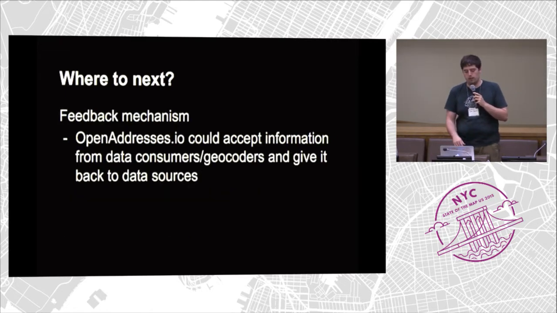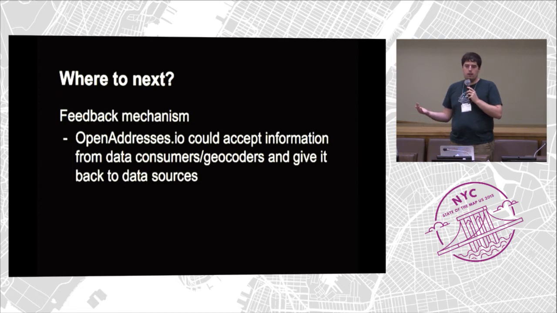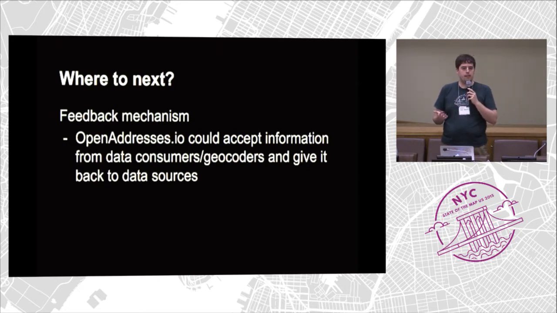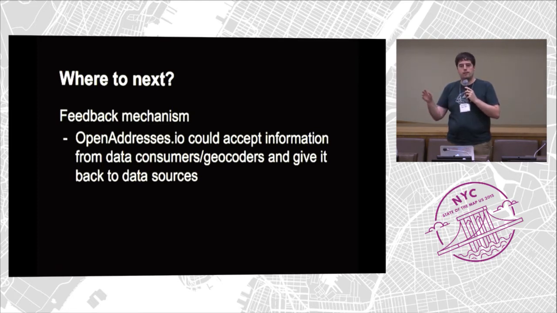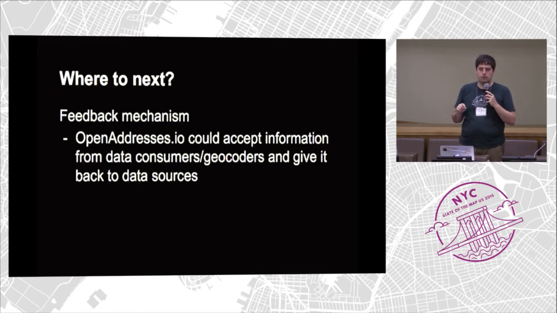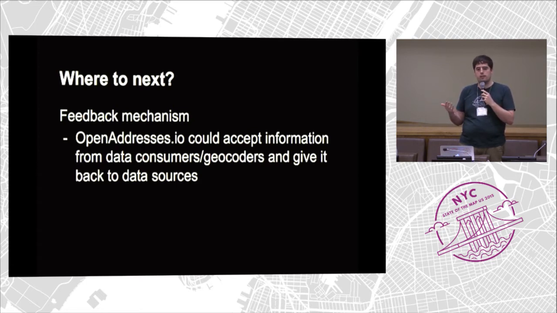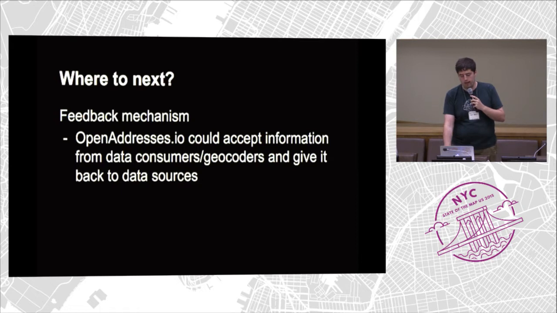One of the things I've heard about in the last few weeks is that people would be interested in getting information about whether an address geocode is correct or not. For example, when Google accepts your search into Google Maps, they record what you typed and whether or not you continue interacting with the map or pan away and move on to something that is correct. They use that as a hint to say the search result was the correct one. We could collect that information in an open way and give it back to the source data provider — so if you search for an address that doesn't exist, we could tell New York City and they could go look for it and maybe add it to their database.